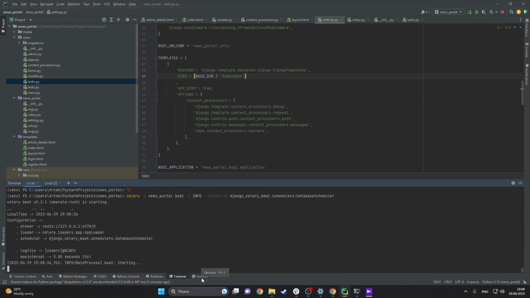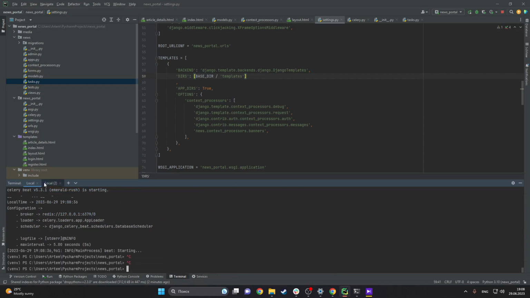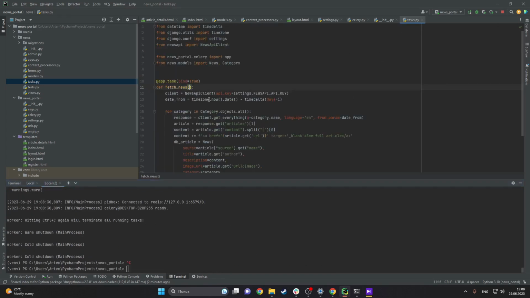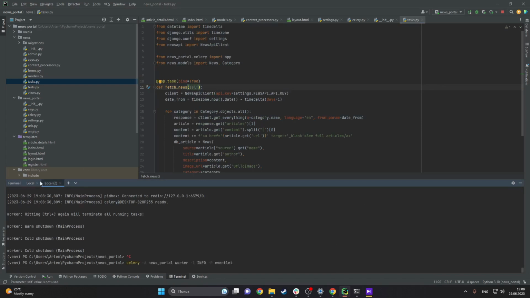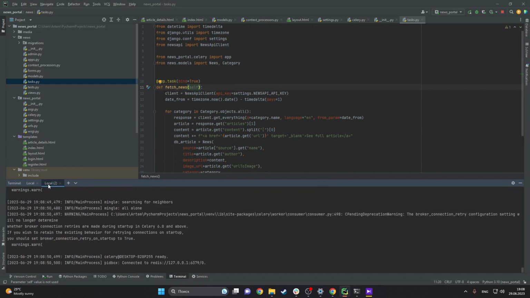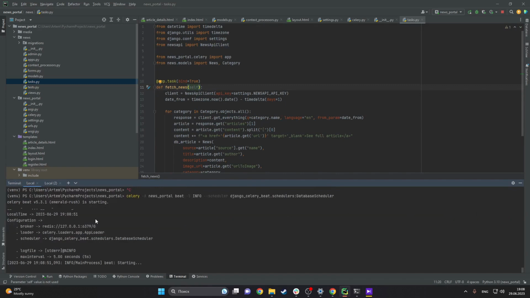I'm running it again. Oh, and one more thing. We forgot to add the self argument here. So we are running it, and let's wait to see what it will do.